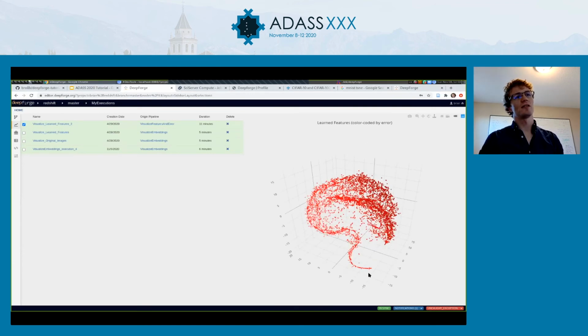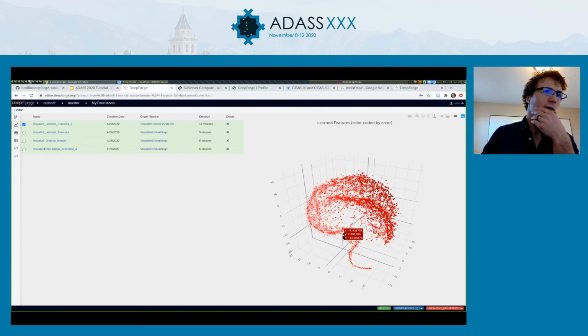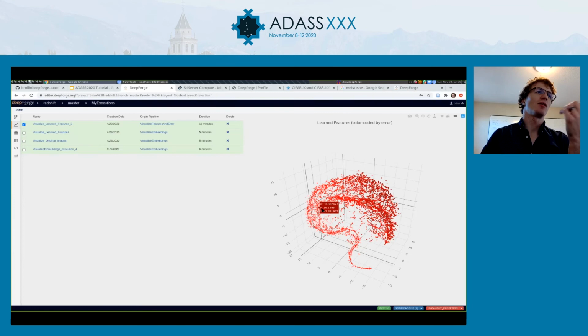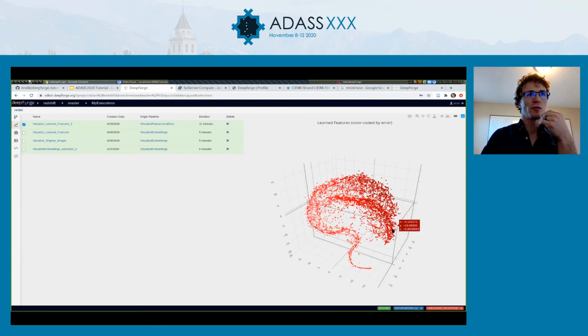So we can take all of our input data and we can feed it through this neural network that we trained, all except the last layer. And then we can see if we end up with something where the space seems to show some sort of structure with respect to the value we care about, in this case, redshift value.